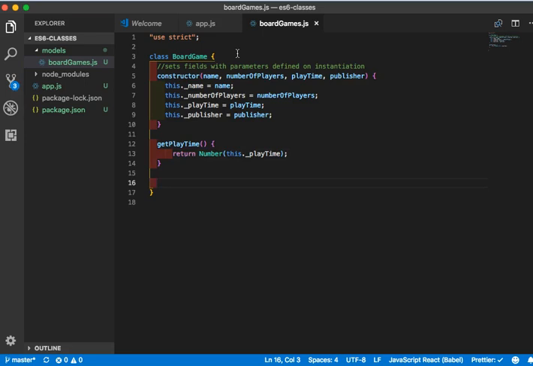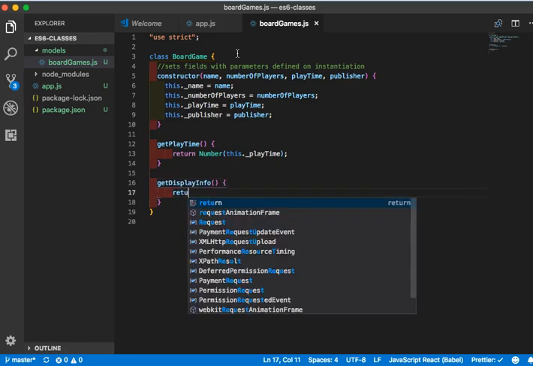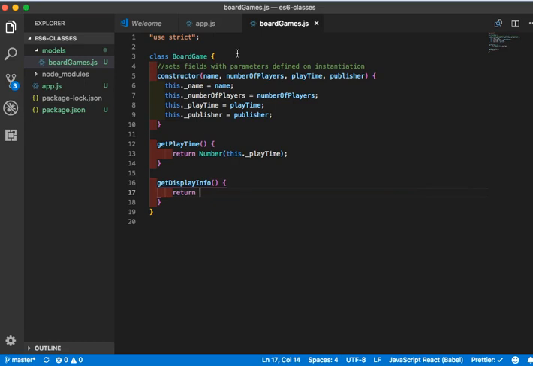And then I would say get display info, and then I would say return game plus this dot name, and then give the publisher too, just for basic info.